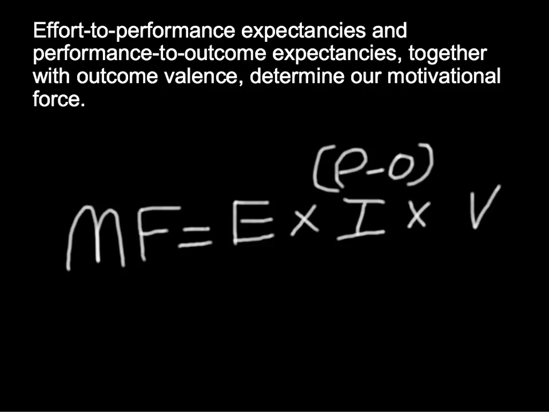One's motivation can be reduced if any of these start to suffer. If I don't really think that if I exert a lot of effort I'm going to be able to achieve some level of performance, I'm not going to have quite as much motivation. If I know that I can achieve something, but I still don't really think it's going to get me something I want, so I have low P-to-O expectancy, I'm going to have a little bit less of a motivational force. Furthermore, if the valence or the value I place on that outcome, if that's really low, if it's not something I care about, if the outcome is, for example, getting praise from a supervisor, and I don't really care about that, then my motivation will be lower. This is a very rational way to think about behavior and employee motivation at work. That's the assumption that we have, that people have a conscious, rational decision that they make about different alternatives at work.